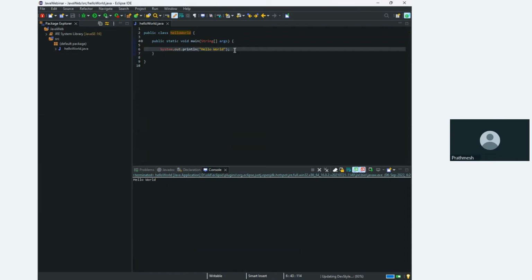Then again, for example, I want to print something more. This System.out.println is literally a big syntax for me. What I will do is just type syso, Control Space, and I get the syntax of print.